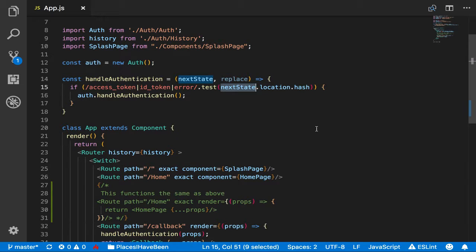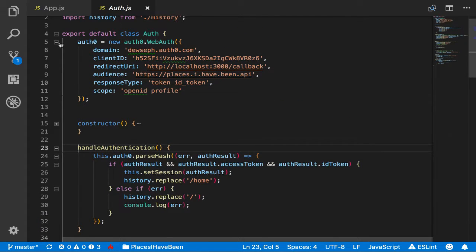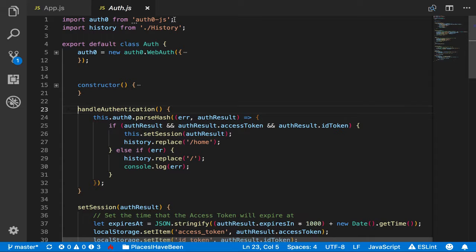So what is that doing? What does that catching look like? Let's check it out. So this is the auth class, and like Jason said earlier, there's conveniently an Auth0 package that does most of the magic for us. Everything that's inside of this file, you can tell it's a little lengthy, but it's not too crazy. Everything inside of this is just managing whether a user is logged in or not. Like I said earlier, this is going to be the hardest stuff, and it's really not too crazy.